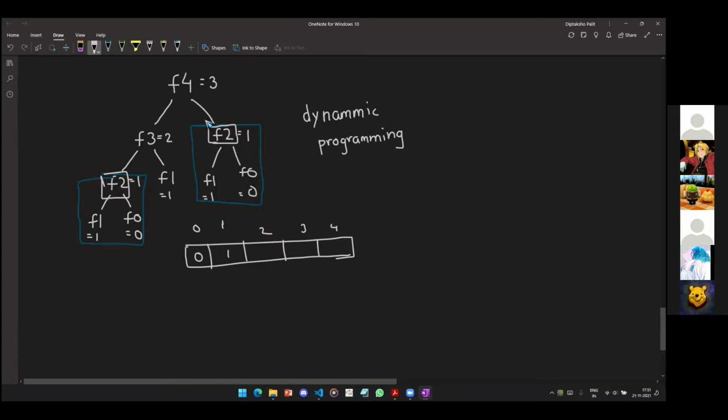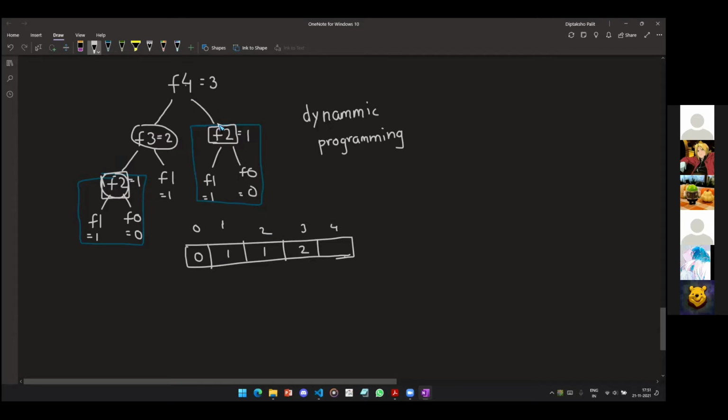Now suppose I'm calling Fibonacci of 4. Fibonacci of 4 will first go to Fibonacci of 3. Fibonacci of 3 will go to Fibonacci of 2, which computes to 0 plus 1, and it is 1. Then Fibonacci of 3 will also call Fibonacci of 1, which is 1, and 1 plus 1, it will set to 2.